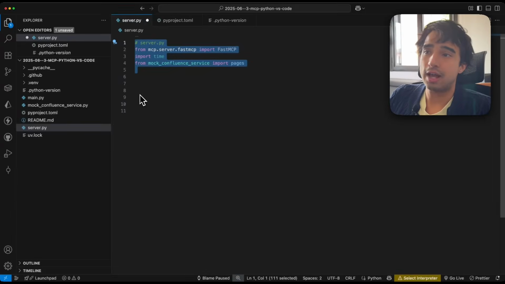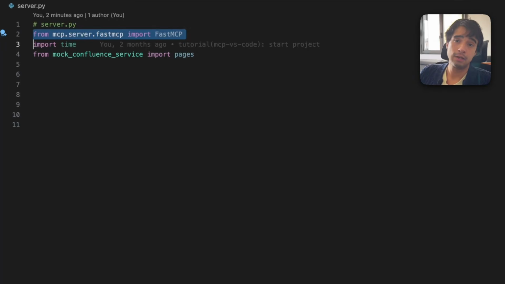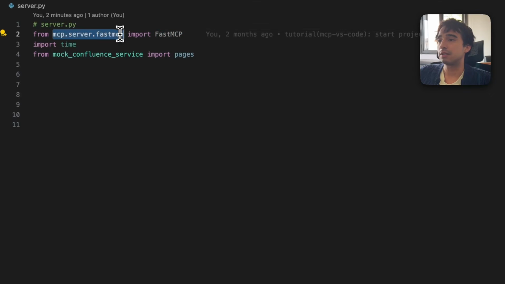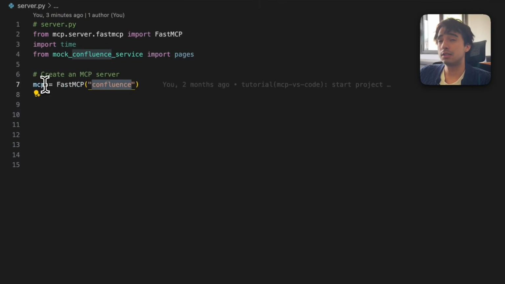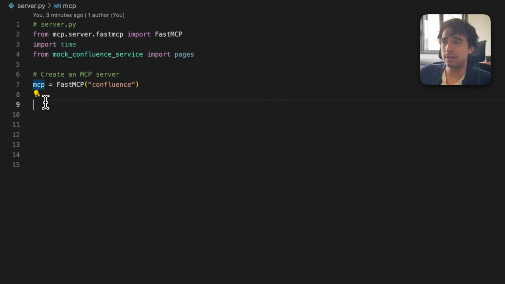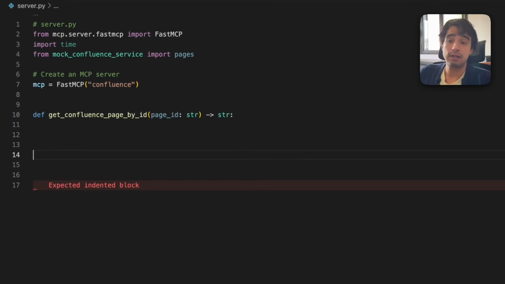So literally all that you're going to have to do is import FastMCP from here. This is the interface that will make it extremely easy to use MCP servers in Python. It's literally just a few lines, as you're going to see. So we're going to import FastMCP from mcp.server.fastmcp. And then we're just going to initialize it, mcp equals FastMCP, and you can name it whatever you want. Something important right here is that this variable has to be called either mcp or server, otherwise this is going to cause some trouble. Once that is done, we can basically just start creating the functions that are going to serve us as tools.